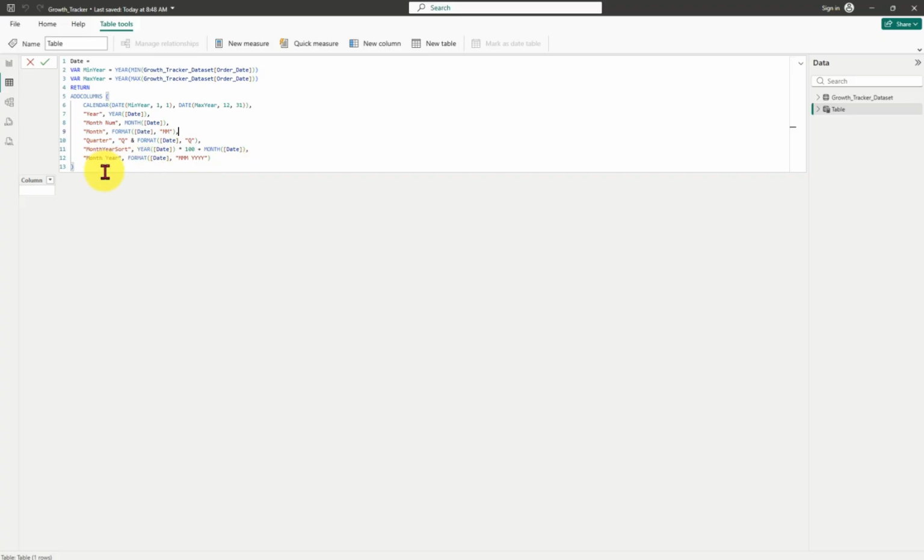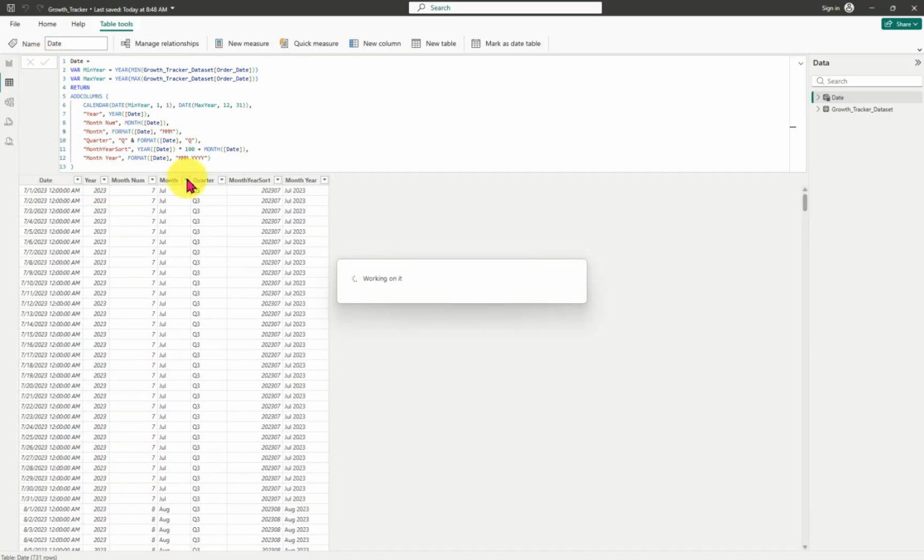Then we have our month and year date. I'm going to make this one back to be double M. So we are done with that. I'm going to click OK. That is already done. As you can see, we have our calendar completely. We have July, we have January, we have everything.